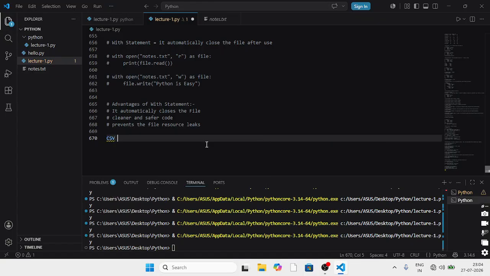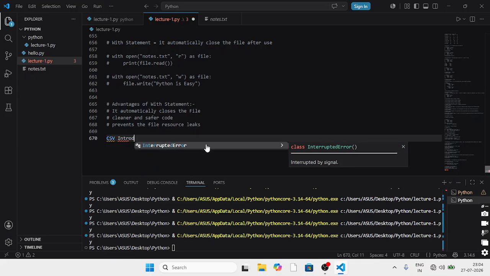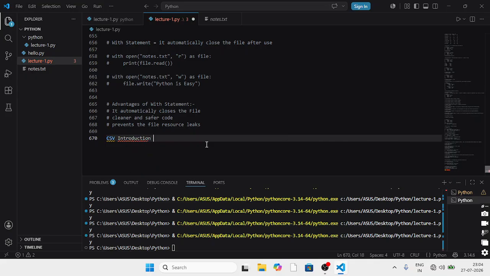Now let's understand what CSV is. CSV stands for comma separated values. C for comma, S for separated, V for values.